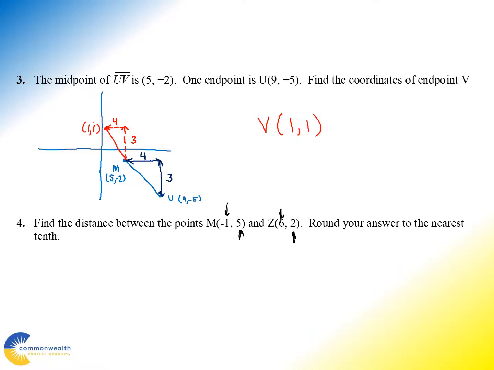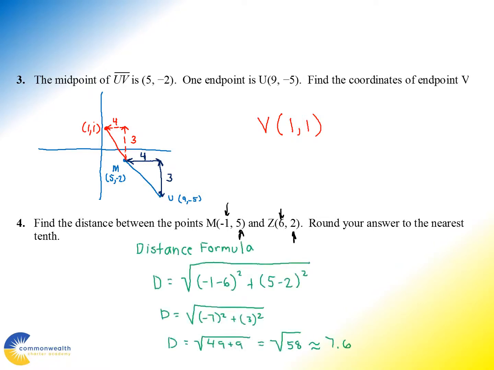So what I have to do is use what they call the distance formula. And you do have it on your formula sheet, so make sure you don't get it wrong. The distance formula essentially says, I'm going to take my 2 x coordinates, here's x1 and x2, subtract them, then square them, and I'm going to take my 2 y coordinates and subtract them and square those. I'm going to take those results and add them together, and then I'm going to square root that.